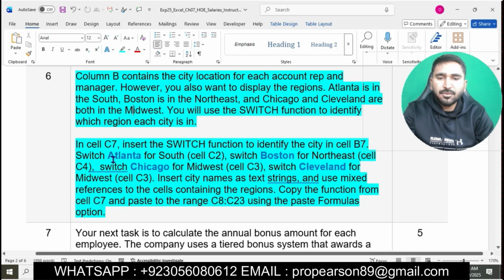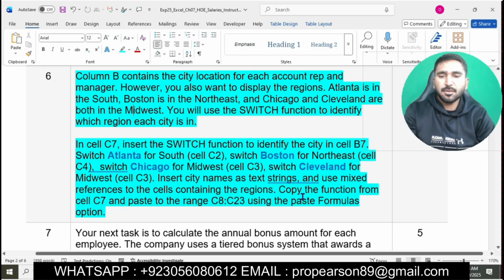Switch Atlanta for south, cell C2. Switch Boston for northeast, cell C4. Switch Chicago for midwest, cell C3. Switch Cleveland for midwest, cell C3. Insert the city name as a text string and use mixed references to the cells containing the regions.